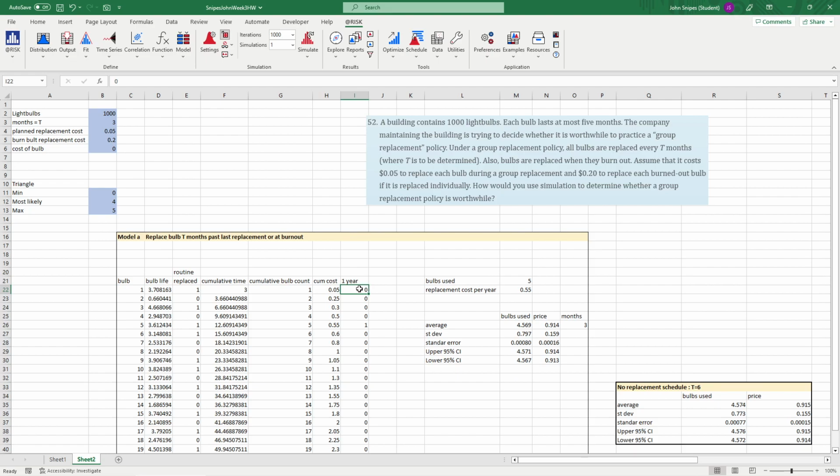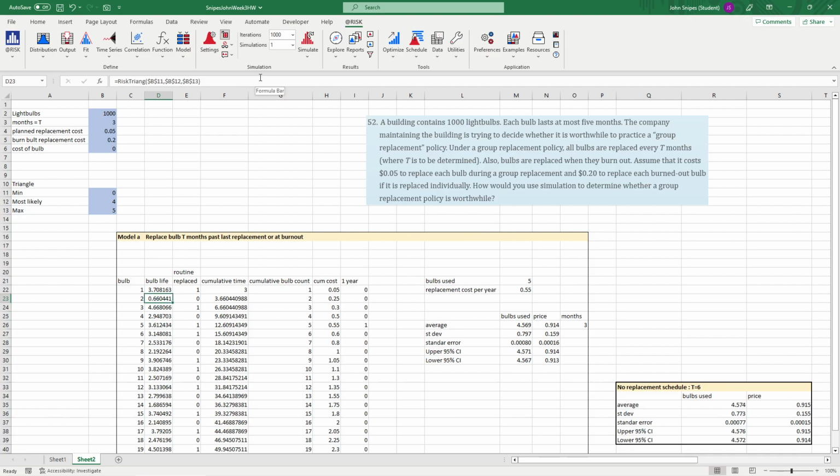And then I have 1 year. And basically what I'm doing is I'm tracking a socket. Each bulb socket for 1 year. How many times does it get to be replaced? And what's the cost to replace the bulbs in that socket over 1 year's time? And so we know our time's going to be less than 12, so it's going to be 0 for these first couple columns. But then once again into column 3, it's using an if statement, and it's just saying if our cumulative time is equal to 12, and it's the first one and the only one that equals 12, or greater than 12, then it gets a 1.